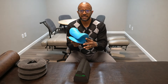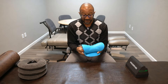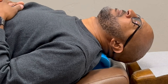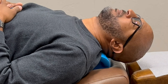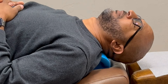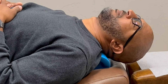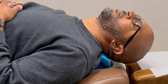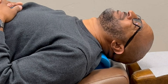Now we have the Neck Cloud from P-Health. This is a very common device that we see — chiropractors use it, and it's been on Amazon for a while. You can lie down on it, and what it's going to do is help support your neck in its normal curvature. It's very comfortable. The design isn't too aggressive, so it's not forcing a new curvature — it's just supporting you in your normal curved position. We like this one a lot. It's comfortable and supports you in a good position, but it doesn't necessarily change things.